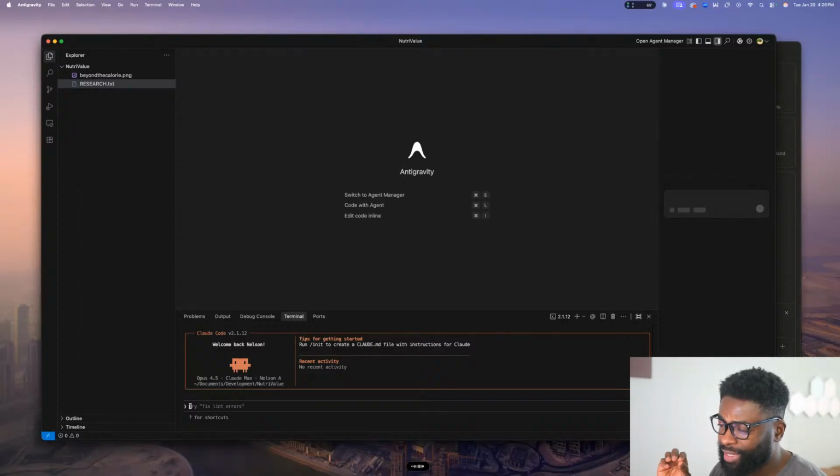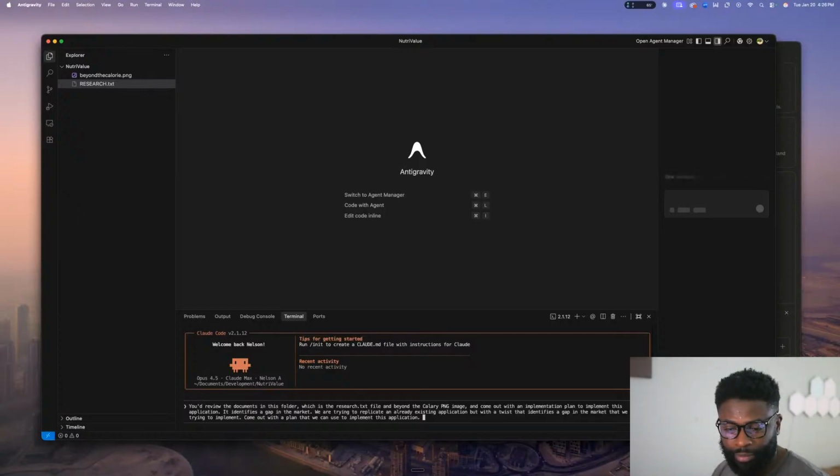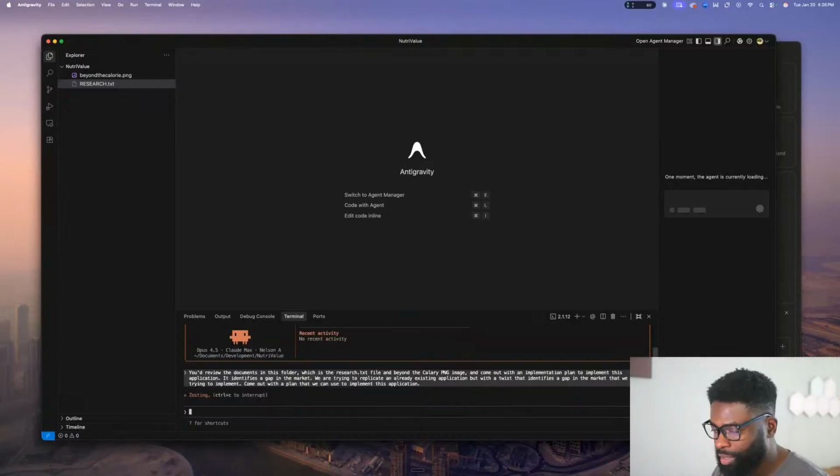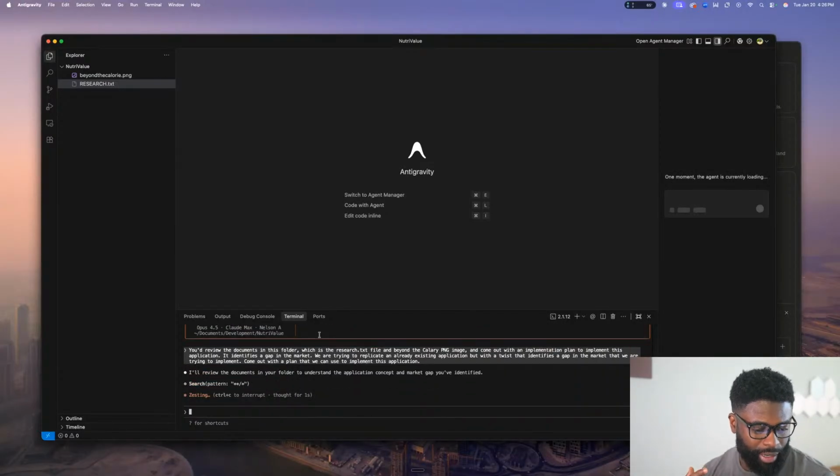We are trying to replicate an already existing application, but with a twist that identifies a gap in the market. Come out with a plan that we can use to implement this application. And there we go. I'm just gonna hit enter, and it's going to analyze everything within the folder.